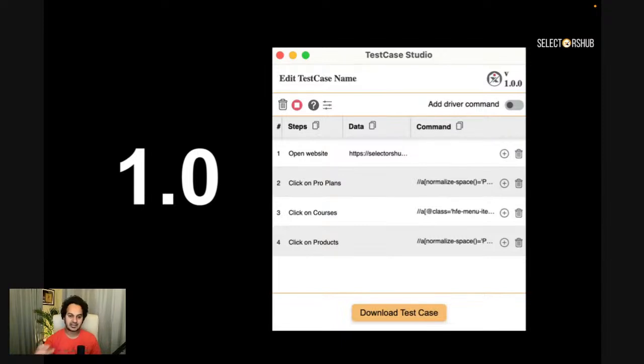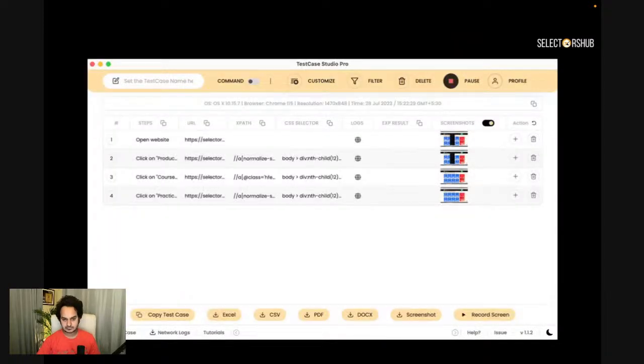And if you entered any value in a field to search or in any input box, it used to record that. The command would give you the XPath or CSS selector, plus a delete button. It was very simple, and it has evolved a lot and been adopted by the community like anything. It has got amazing feedback, and today it looks like this.